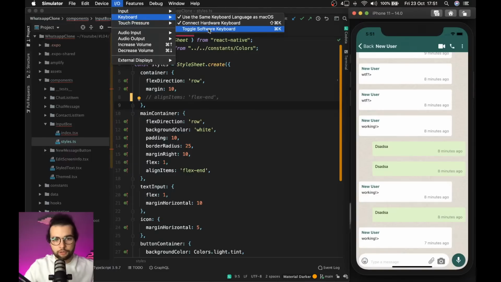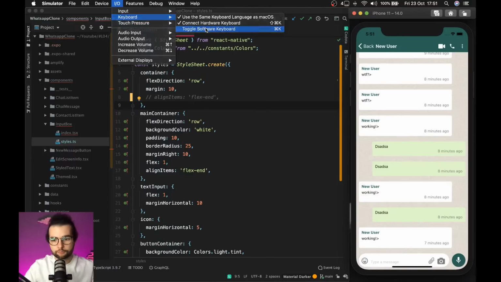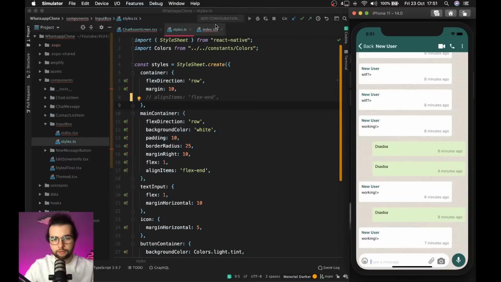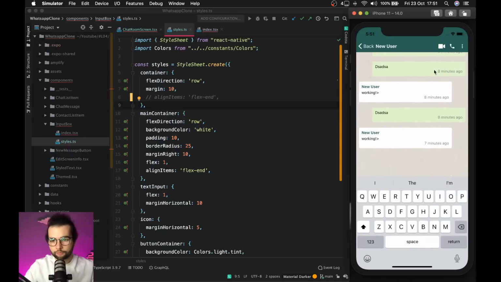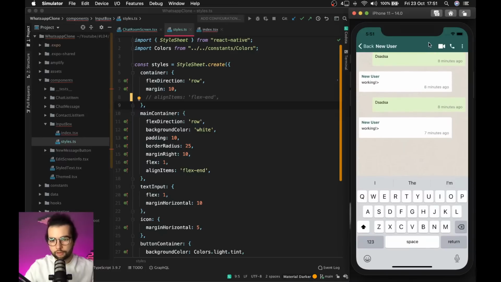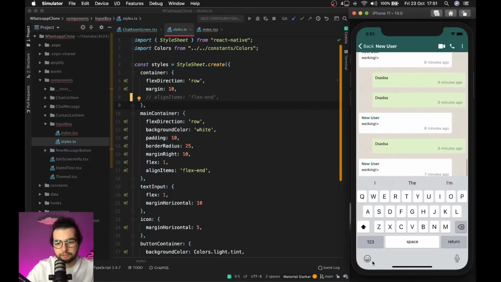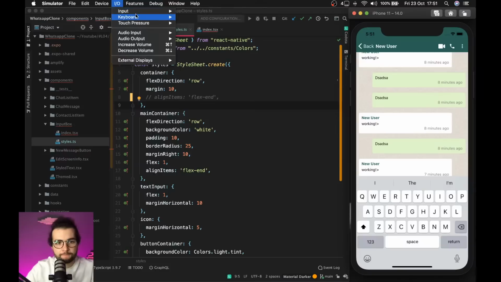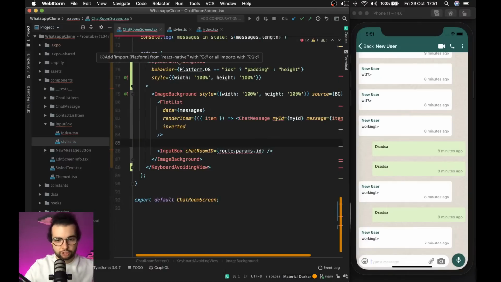IO keyboard. Come on. And somewhere our UI input element disappears. Maybe here in the chat room, but no, we don't have anything.